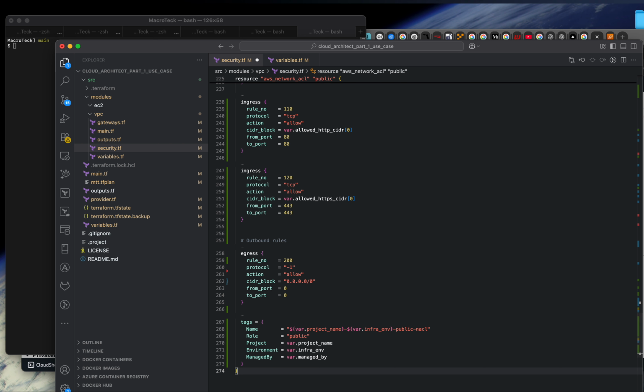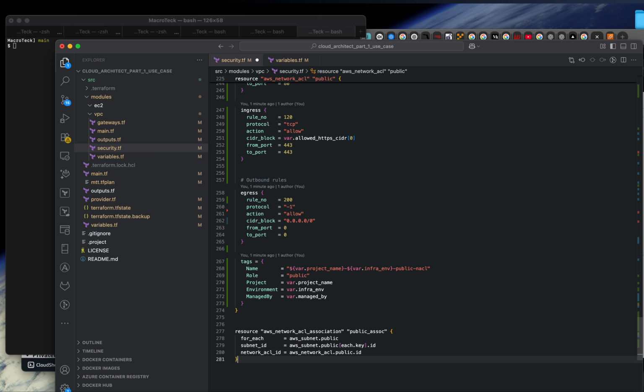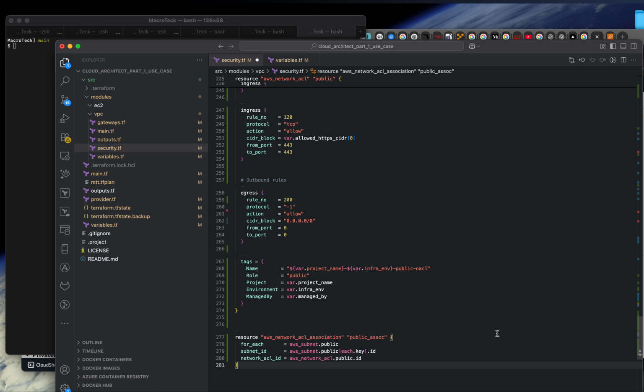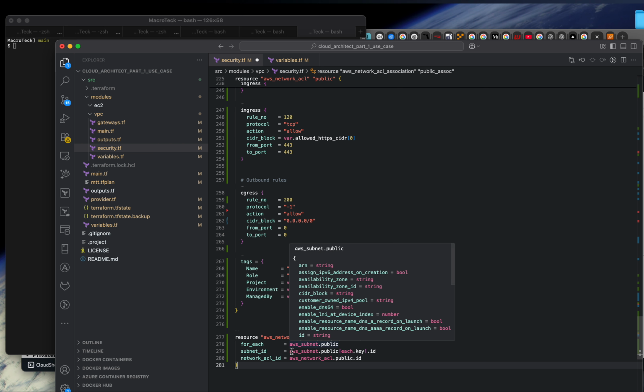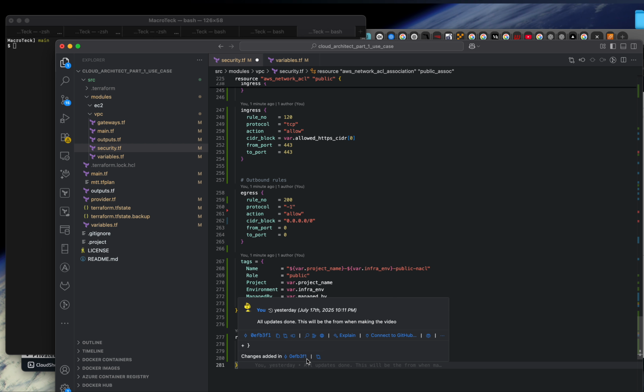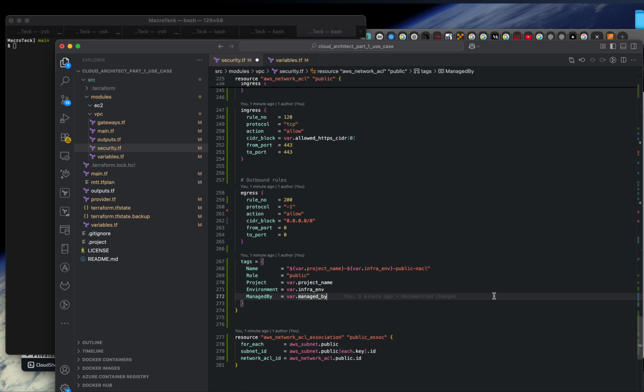And let's do the association. There you go. For each subnet ID, network access control list ID.